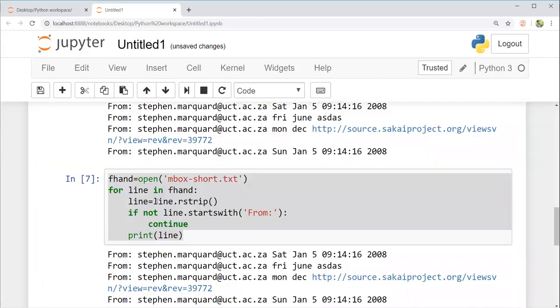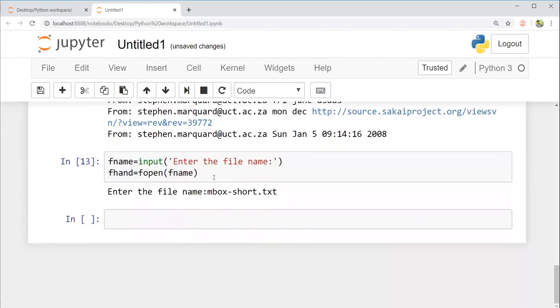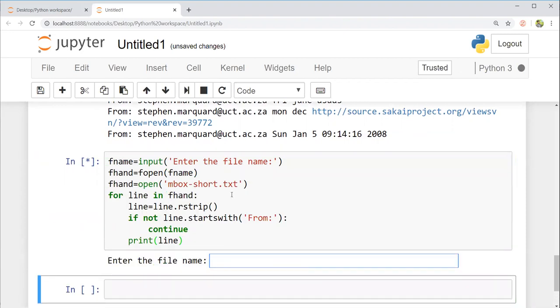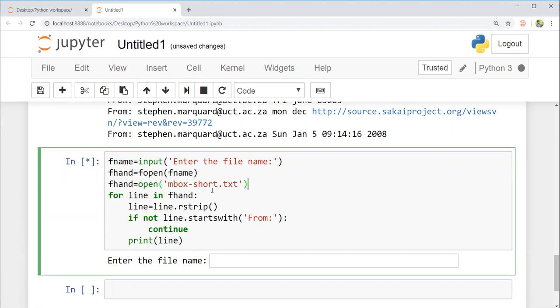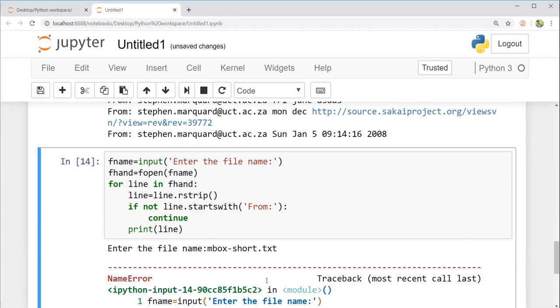Suppose I want to see how many lines, just print how many lines it starts with. So now I could enter mbox-short followed by the name.